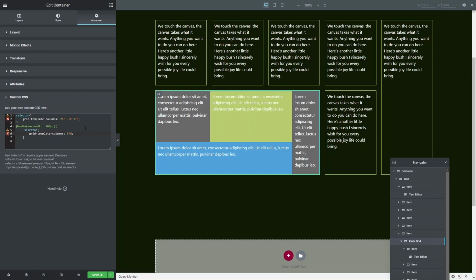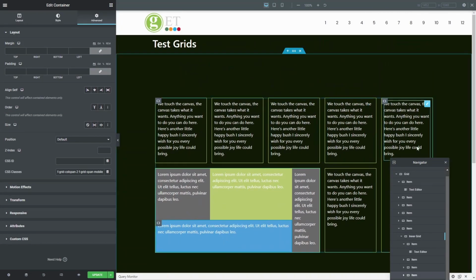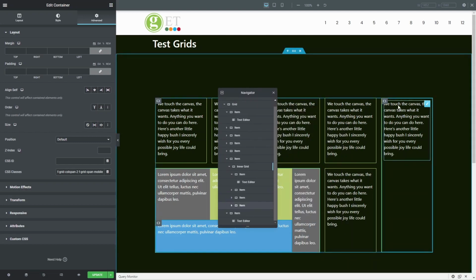And what that's doing is it's telling it at 768 pixels, we want all of this to be 1 FR. We've got this layout here, we've got 5 across. This item spans across 3 columns, and the fifth item is spanning across 2 rows.